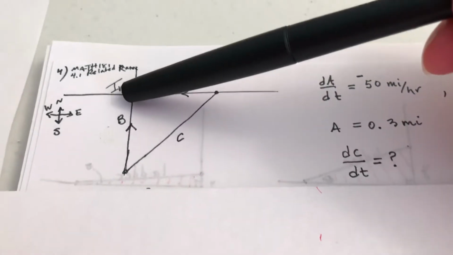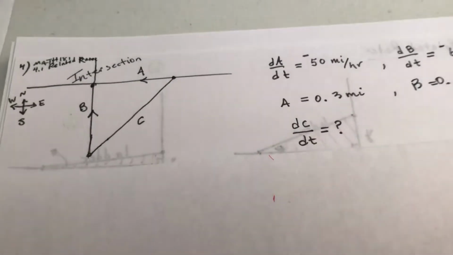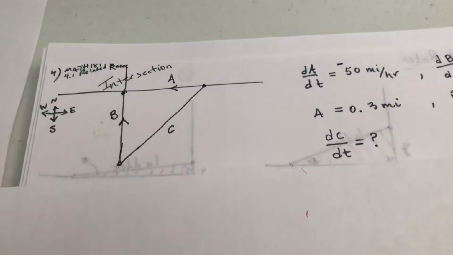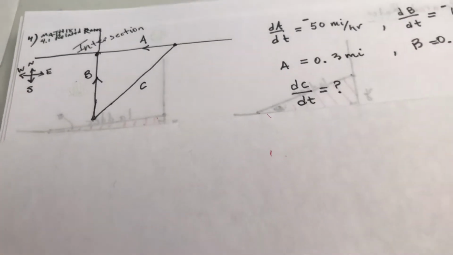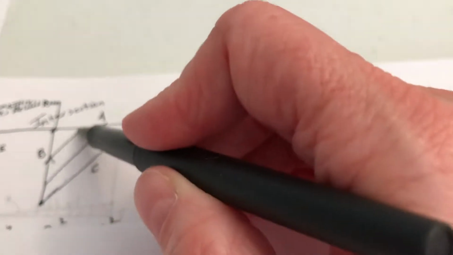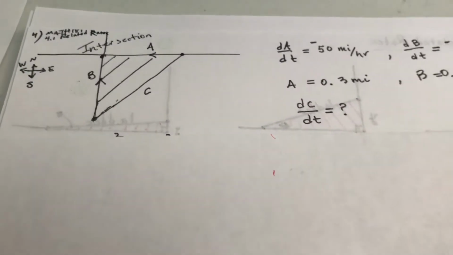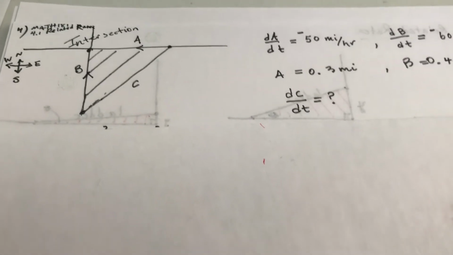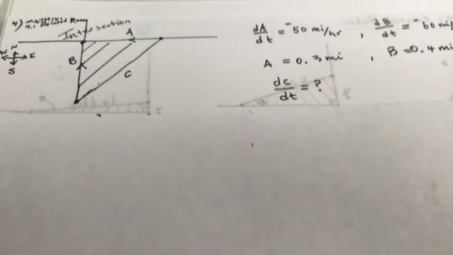So there's the intersection, and B is going north, A is going west, and they are approaching each other at this point of the intersection of the two roads. Now, as B approaches the intersection and A approaches the intersection, the distance between them changes. Do you notice it's changing all the time as they approach each other? This is similar to the ladder problem, except the ladder never changed. It was a constant 13 that entire problem.